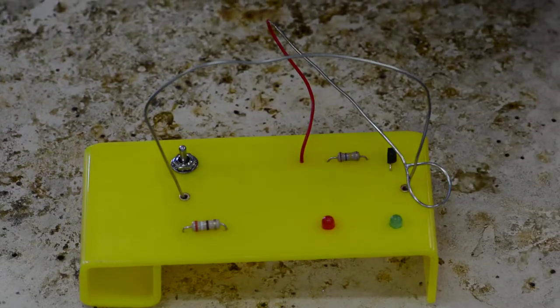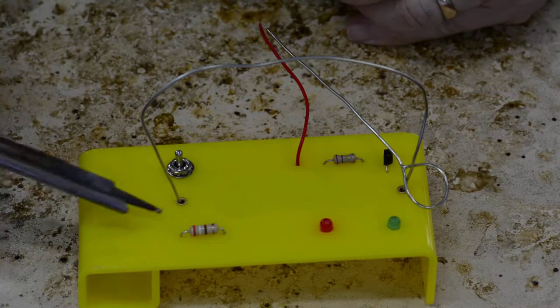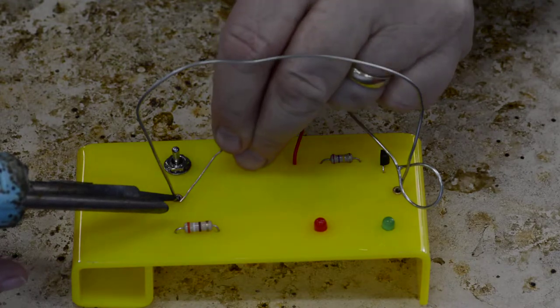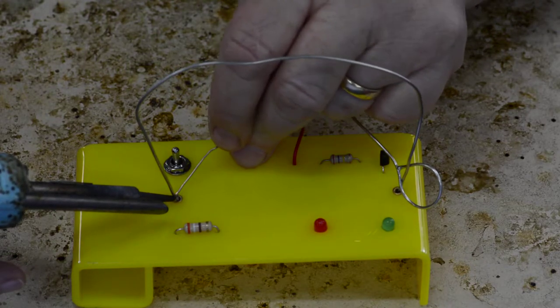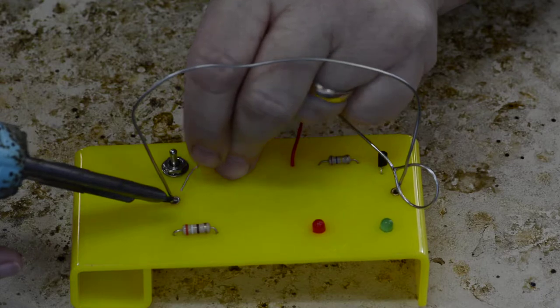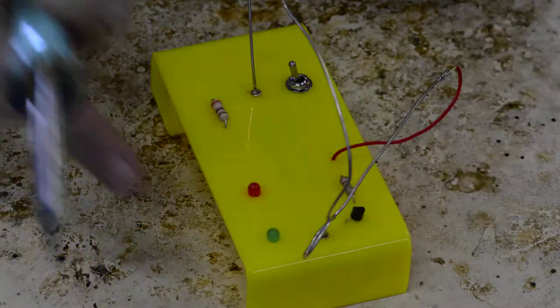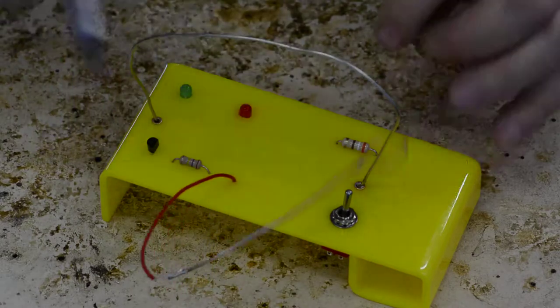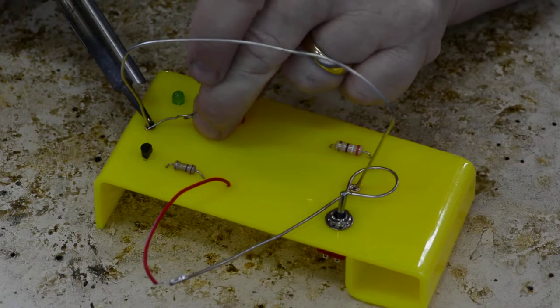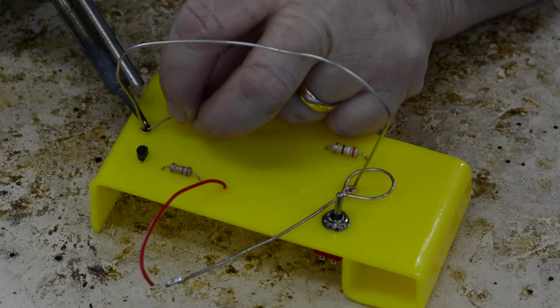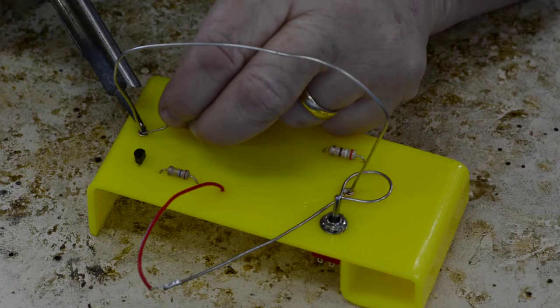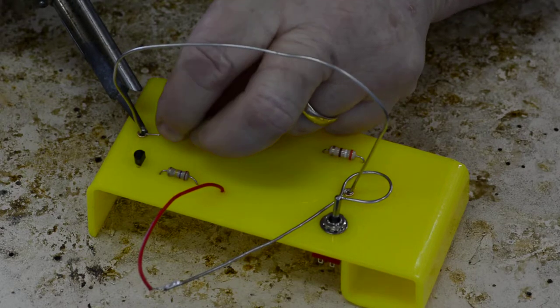You're going to heat up both the wire and the rivet, and then you're going to feed molten solder in there until you fill up that little hole that's holding the wire. All right, so that's one side. Turn it around, move that back up and over the other way. Heat it and feed in the solder. If it's hot enough, it will just melt down the hole.